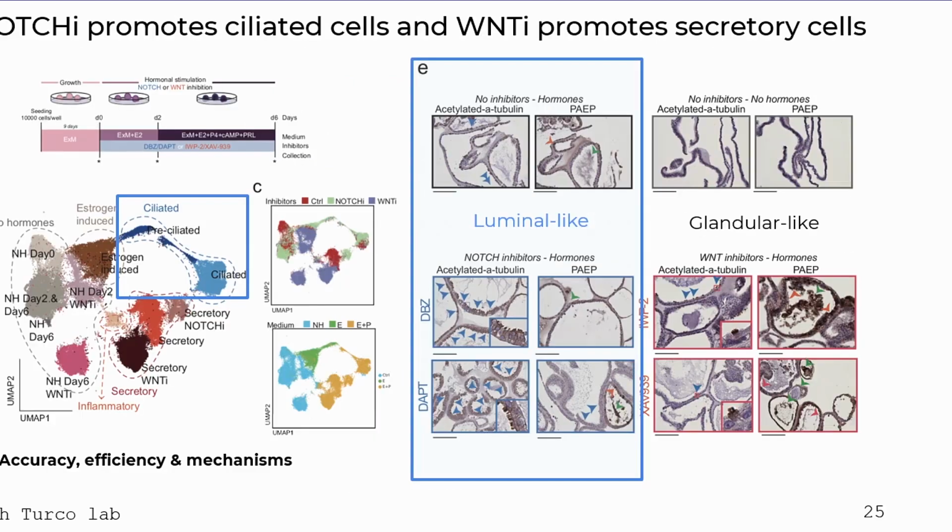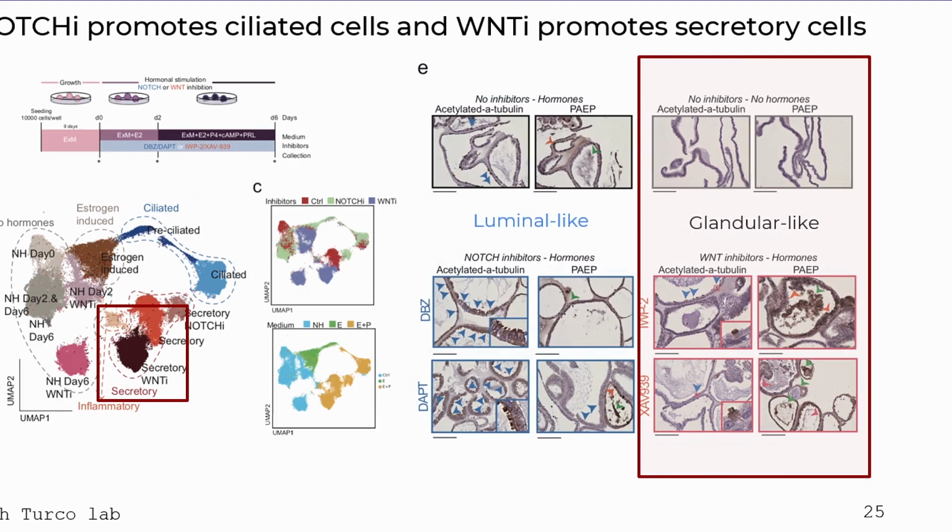Okay, so then we use this model to validate and to inform whether we can make lineage-specific models by altering the Wnt and Notch signals that recapitulate the different environments. To do that, we do single cell but also staining, and the staining is quite clear. In the presence of hormones, we also add Notch inhibitors, and these recapitulated the luminal microenvironment as predicted by us. You can see a lot of ciliated populations, as you expect in the lumen, and very few secretory populations. If you move into the glands, you produce them by adding Wnt inhibitors in the presence of hormones, and then you have a more glandular-like phenotype. You have a lot of secretions.